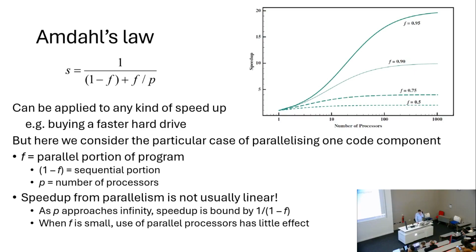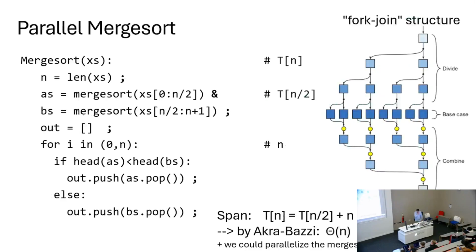And so you'll typically see charts like this. For some task, you have this value of f saying how parallelizable it is. So these are 4 different tasks with different levels of parallelizability. And you'll see they scale differently. As you increase the number of processes, they'll all increase rapidly for a period, but they tend to level off after a while. So in all these tasks, there's not a whole lot of point in upgrading from 100 processes to 1,000, because you're hitting these bottlenecks where the parallelizable part of the program isn't the interesting part. The bottleneck is now shifted to the serial part.